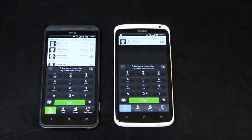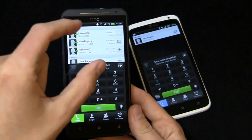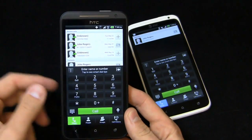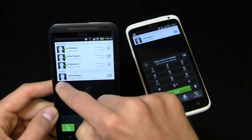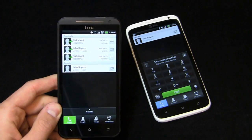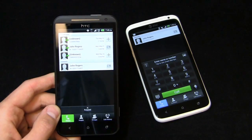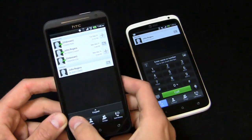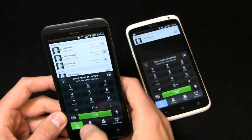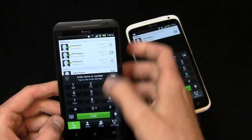But you can see the phone application here, and this is something I actually don't care for about Sense. You can see that the recent calls or dialed calls appear with the contact. So I can get rid of the numeric pad here, and you can see I've got one contact and some recent calls. It gets really cluttered and kind of confusing when you have a bunch of missed calls, a bunch of recent calls, and then you're also trying to search between that and find your contacts and your recent calls. It's just very frustrating. Then you can scroll over to call history and easily see your call history here. Scrolling back, you can see how quick the transitions are, and I like that little carousel type transition. Very nice and clean.